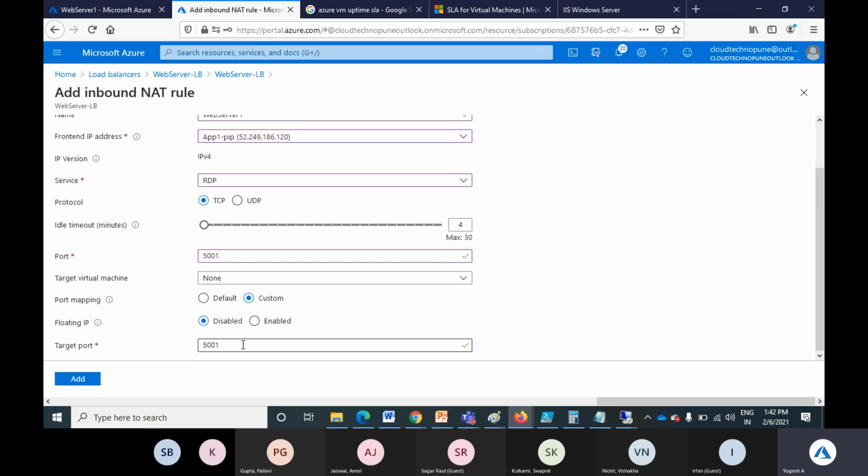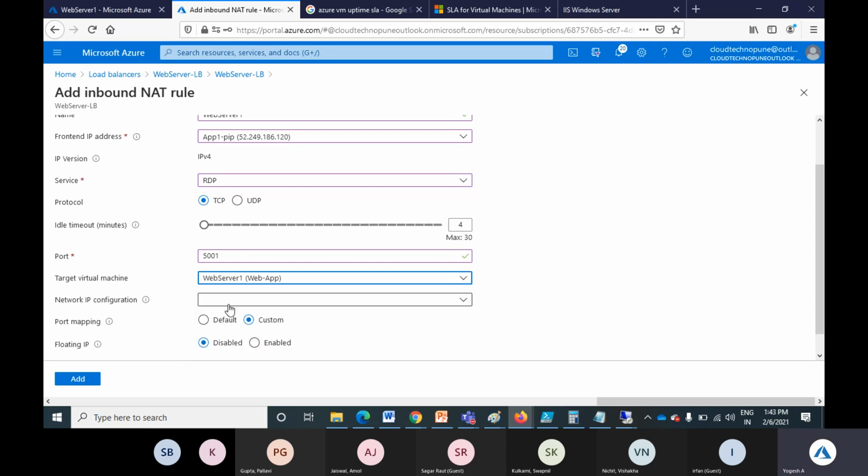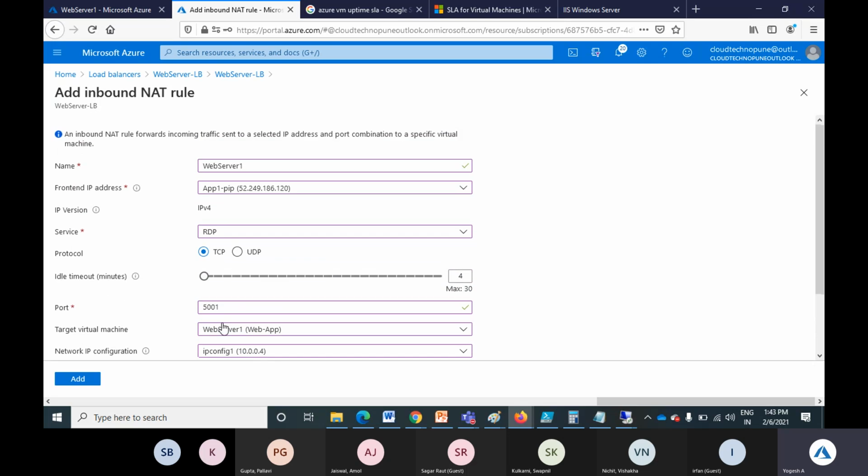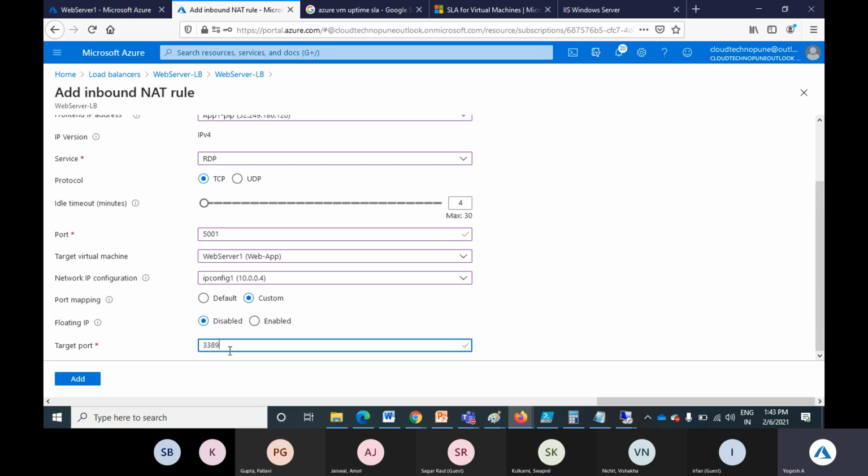The target will be the virtual machine web server 1, which is the local IP address, and the target port will be 3389. As a user, you hit the public IP with the custom port, and the NATing rule will convert your traffic from 5001 to 3389.